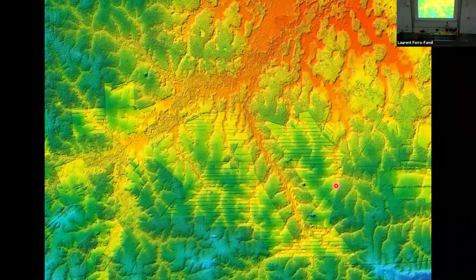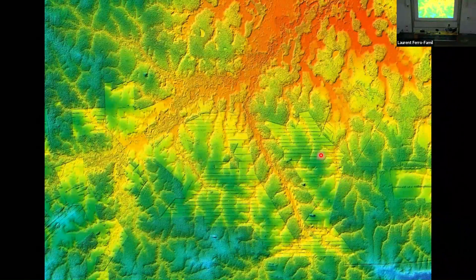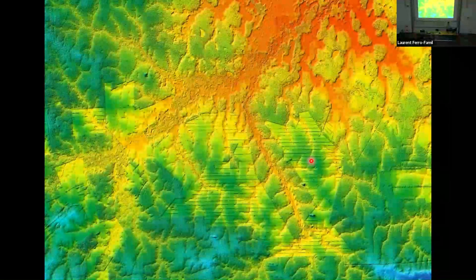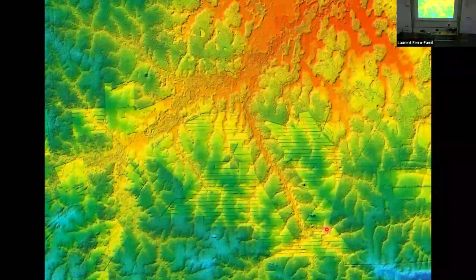So this phase center information allows you also to see gradients of forest structure. And this you may have in a natural forest, but you may also have it in a managed forest, but also in cases like this, where you have deforestation or logging. And of course here the frequency plays quite a role, I would say, because in this example it's X-band, you don't penetrate so much. So as I said before, you follow the top. If it was a different frequency, then maybe this difference here would not be so striking.